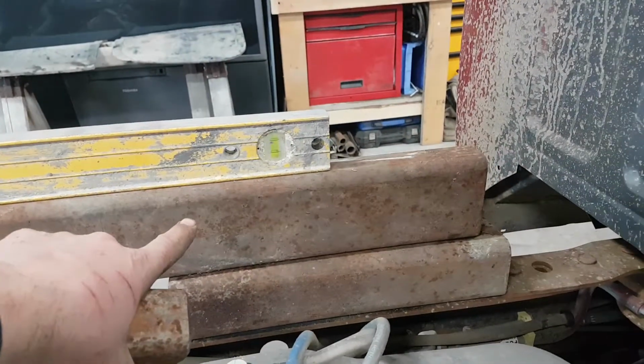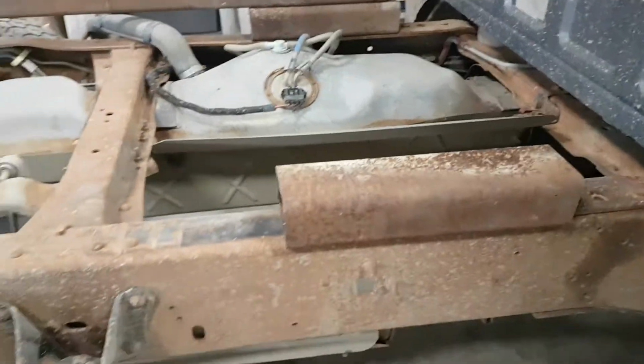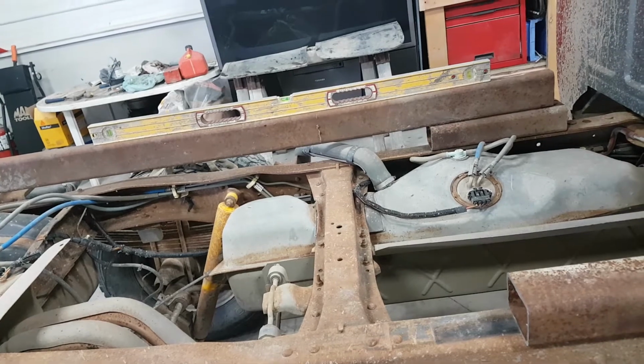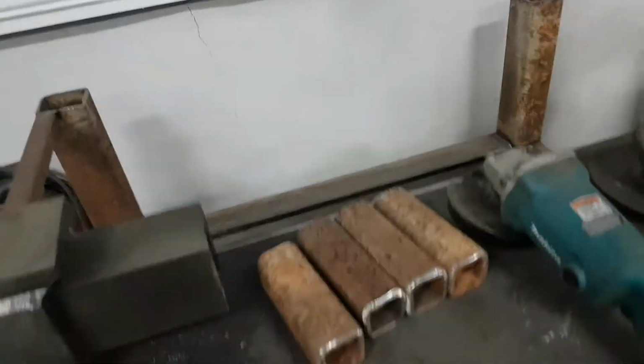I'm going to have 2 pieces of this 2x4 by 1/4 inch. That's 3x4 by 1/4 inch, and this is 2x2 by 1/4. And well, I won't get too crazy about what I'm doing. You'll see as I go. This is, like I say, just getting a few things going.